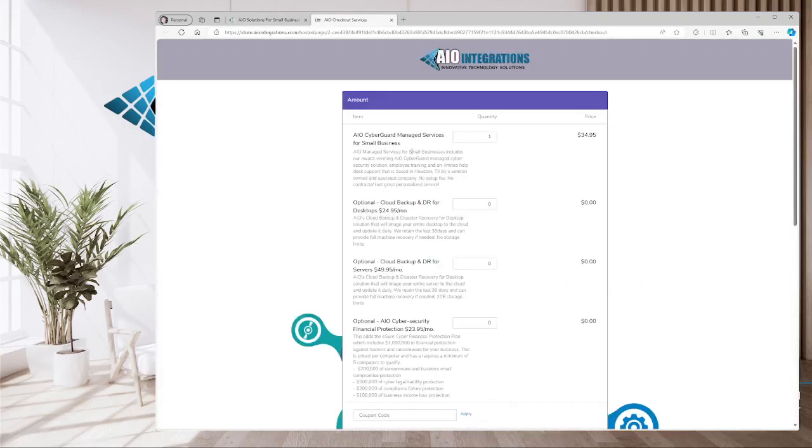The base service is this top level service. This includes the cybersecurity managed product, which is endpoint protection, our 24/7 SOC, or security operations center, monitoring of your devices. It also includes cybersecurity awareness training for your entire company, and it provides unlimited help desk support. That is call in, 12 hours a day, 5 days a week service. There is after hours available and can be scheduled.